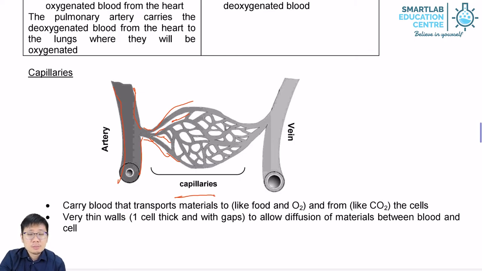Not shown in this picture are some other cells. How this would normally look like in an actual body is there would be a lot of body cells out here. So it doesn't matter what organ this is, there would be a lot of cells all around the capillaries. And the oxygen, carbon dioxide, waste materials and nutrients will be exchanged between the capillaries and the body cells. So in a way, you can think of capillaries as little lanes that deliver or supply nutrients to the cells. Whereas the arteries or the veins over here can be thought of as the highways of your circulatory system. Okay, that's it.